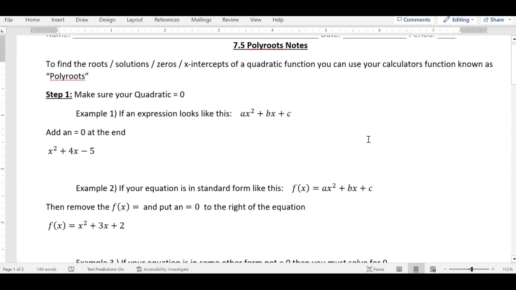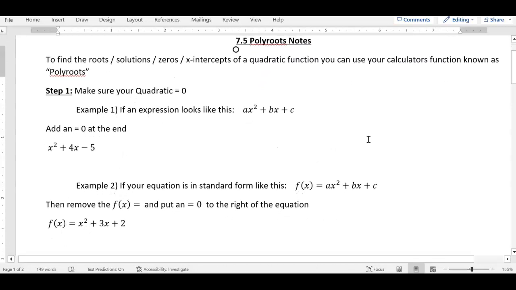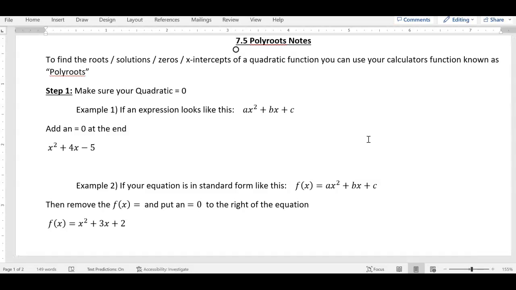All right. Today we're going to learn about polyroots. Polyroots is the function in your calculator that gives you the answer pretty much, okay? It's magical. Actually, I should unfreeze this. There it is. Boom. Okay, can everyone make sure your calculator turns on? Not your phone, but your calculator. Make sure your calculator's on.